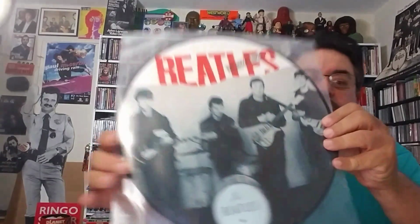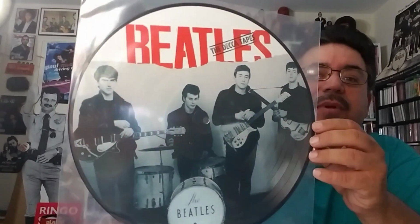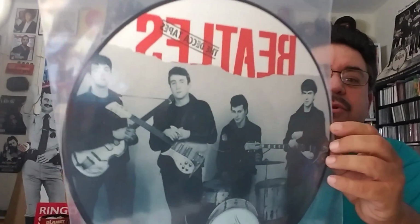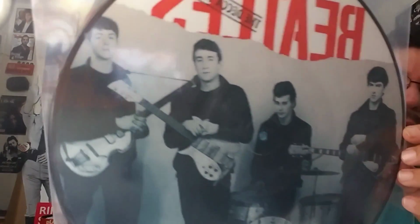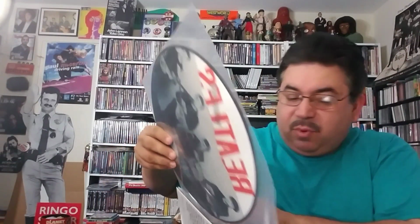It's a picture disc. And I've played this, and the sound quality is very good. I mean, I have these recordings so many times over, but the sound quality is really good. And to be able to see this really cool picture of the Beatles, especially Paul's expression, no dinky little boy band, you know, when they started this group out. You got Pete Best, the original drummer there. It was worth getting an upgraded copy. I bought this mainly for the novelty of the picture disc. But really nice to have.